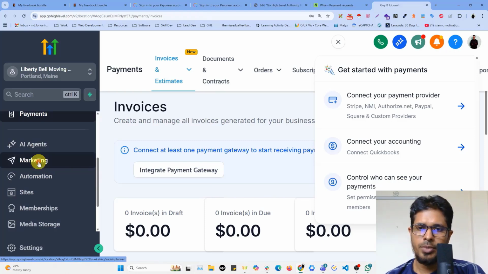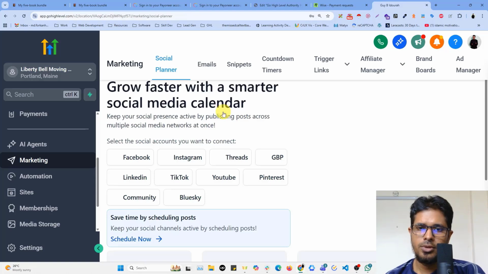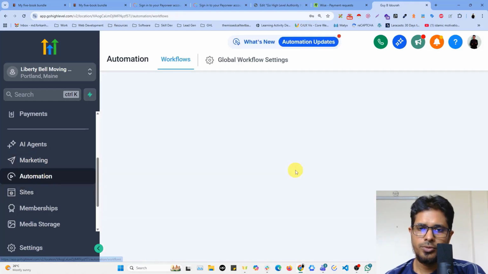Now for marketing, we land on the social planner, so you can connect all your social accounts like Facebook, Instagram, LinkedIn, and all others. Schedule posts in bulk or create evergreen content. Keywords to post for you on autopilot.